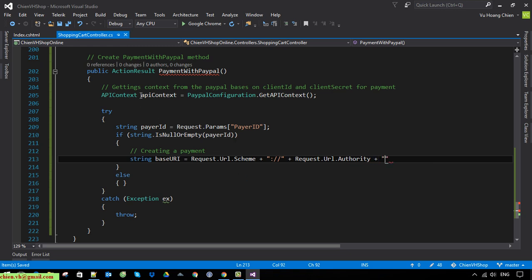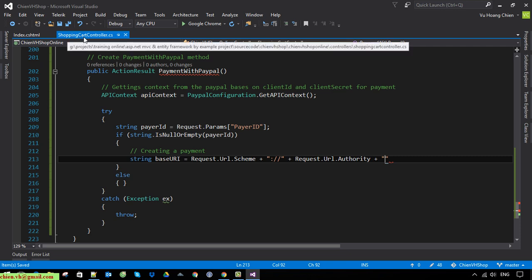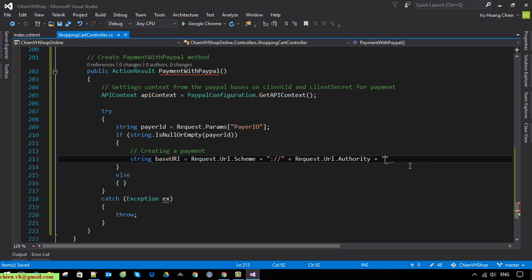Okay, so the controller is shopping cart, so we have to call payment with PayPal.